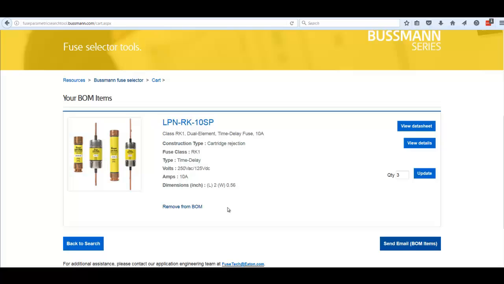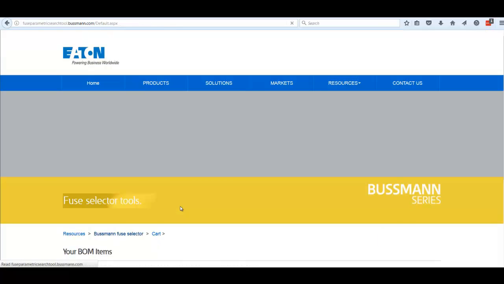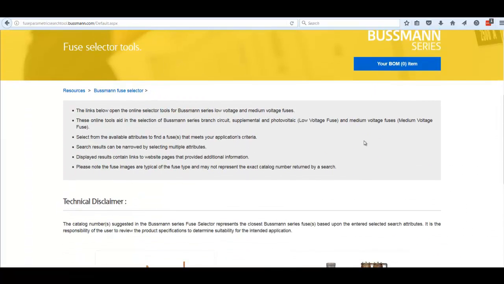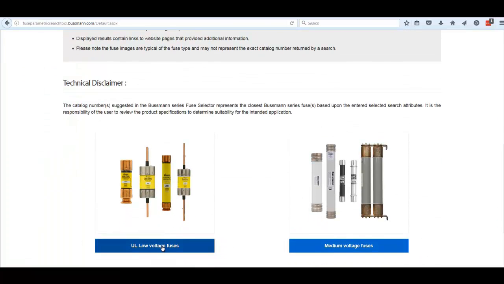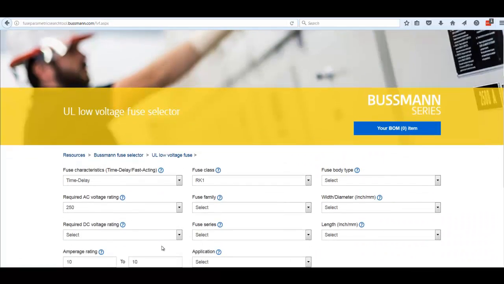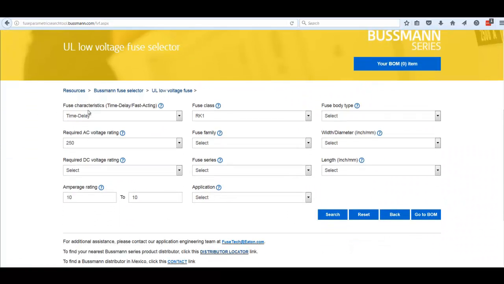You can also, if you want to remove these from the BOM, maybe you have a different one you want to add in there, you can always just go ahead and click, take it out, and you can be ready to go in and do another low voltage search. Now keep in mind it's kept all the information that you've had, so the way to clear that is simply to hit the reset button and you're ready to go again.